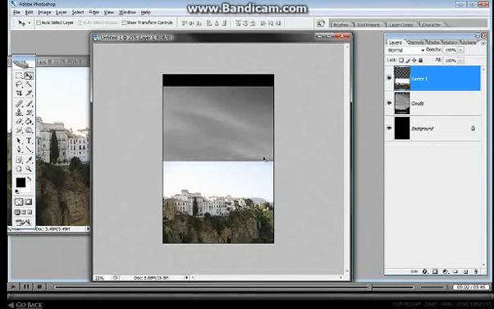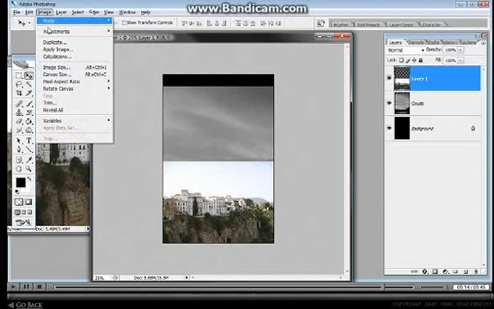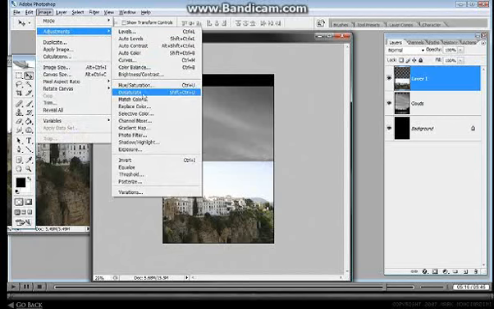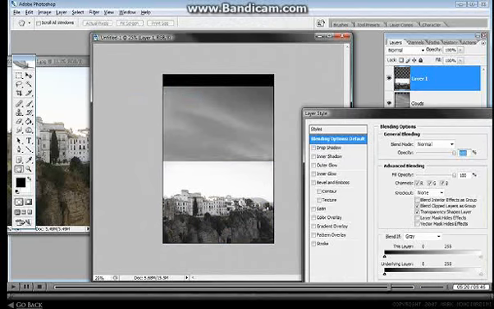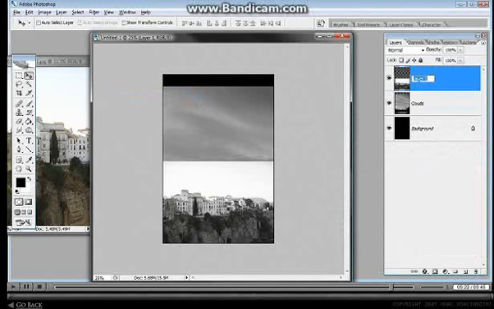No worries. Because what we're going to do is desaturate this layer as well, because we really don't need the color. We're going to create our own color and our own drama for this poster. Let's go right up here to Image, Adjustments, and desaturate this layer as well. So let's just, I'm going to go ahead and double click on this layer, and we're going to call it Buildings. All right, looking good.